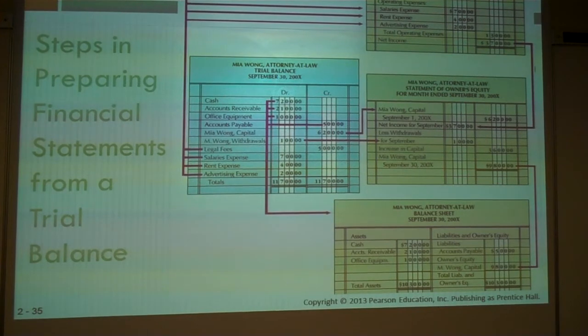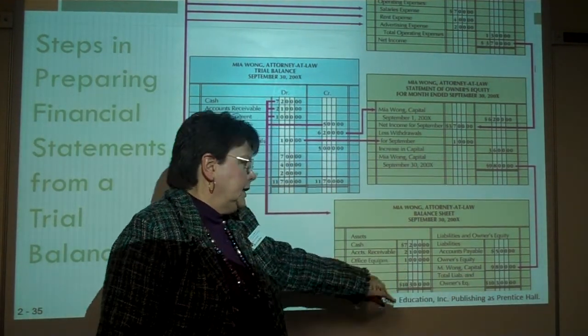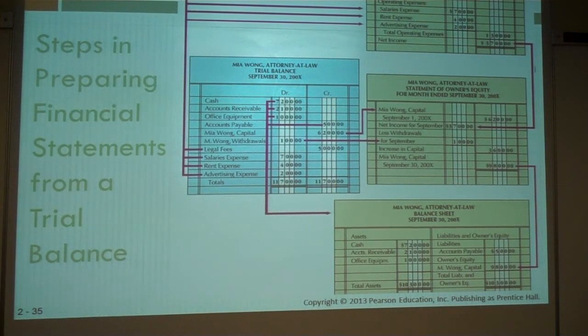From the trial balance, you can see the picture here where we've taken all of the numbers. That's all of our accounts. Income statement, statement of owner's equity, balance sheet. And we had a question at the very beginning about how do we make it look? Do we have blank lines in there? And we can. I want these two numbers to be on the same line, so you might need to skip some numbers. You've got plenty of space. Just make it look nice. Notice where the dollar signs are.